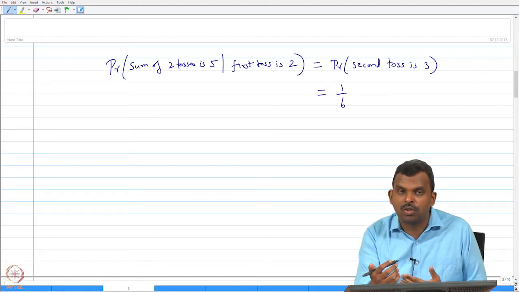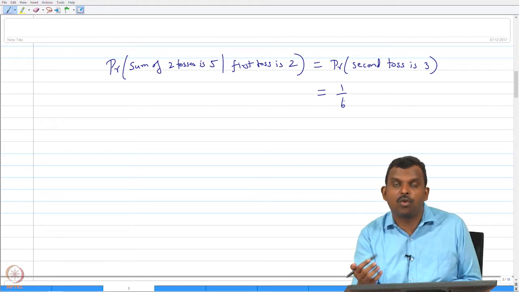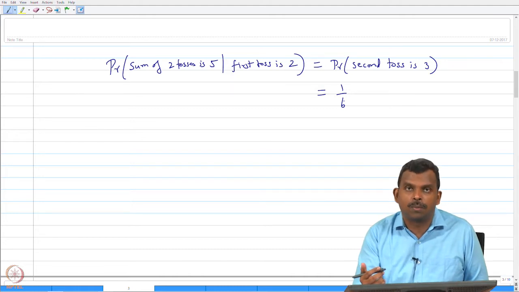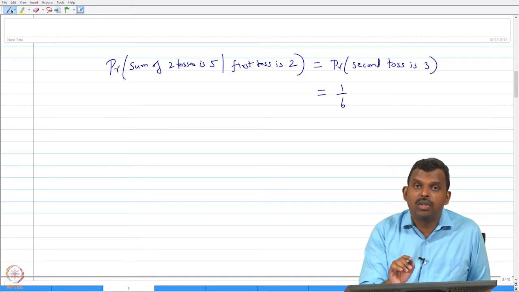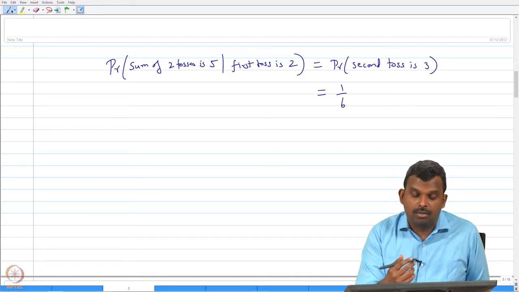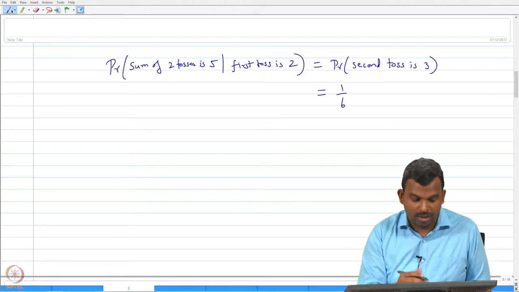So, you can of course write down the entire sample space and argue, etc., but you can easily argue just based on how the conditioning affects the sample space, and particularly in repeated experiments like this. So, this kind of argument is extremely important. So, for instance, maybe I want to find the probability. So, hopefully this illustrates how you can argue about conditional probability in an easy way, just using English directly as opposed to going to the mathematics notation.